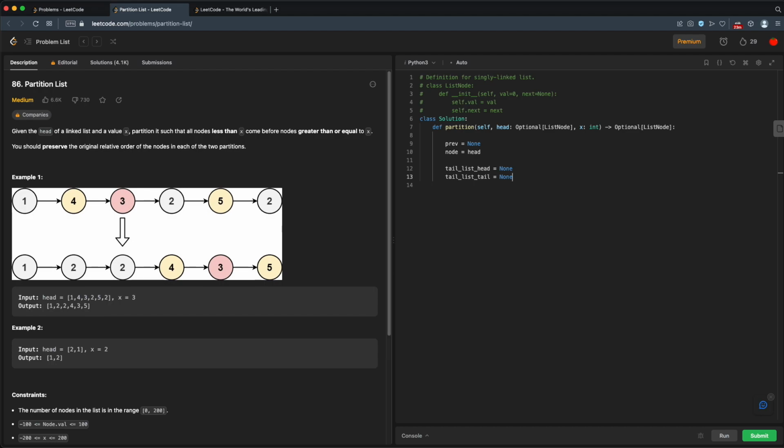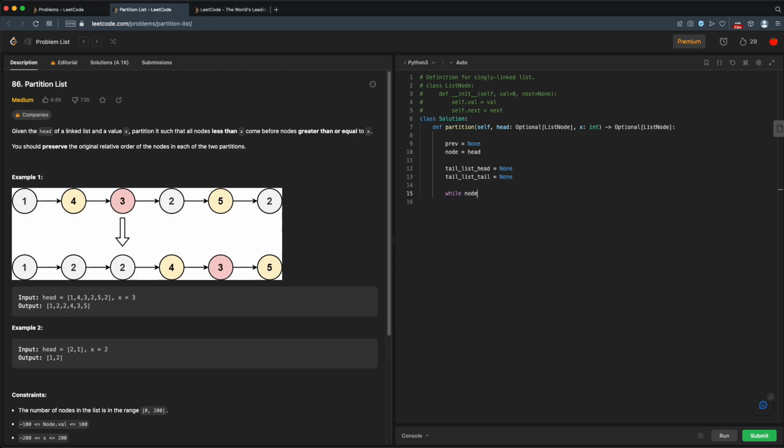I'll need to keep track of the head so I know how to append this list to the end of my current list. And I need to keep track of the tail because I need to know where to add new nodes onto this list. All right. Now we just have to go through our entire list.